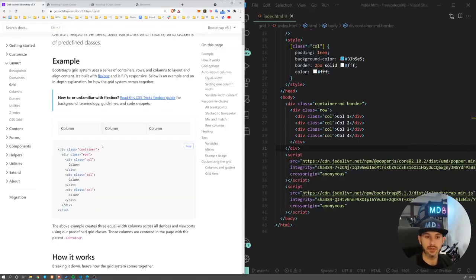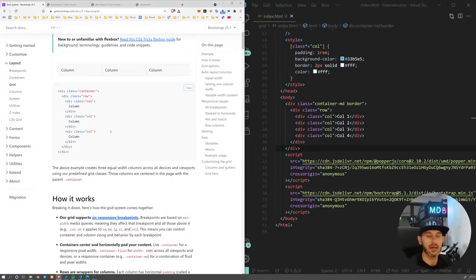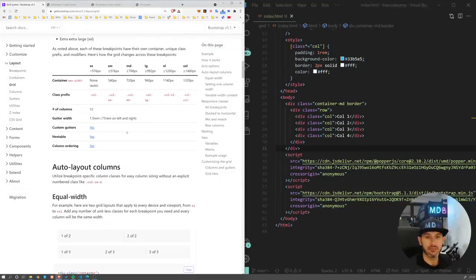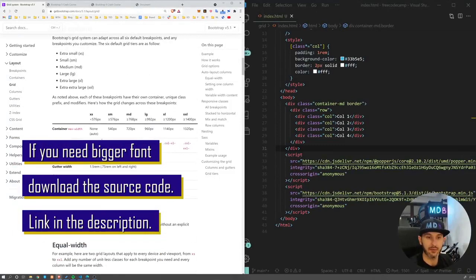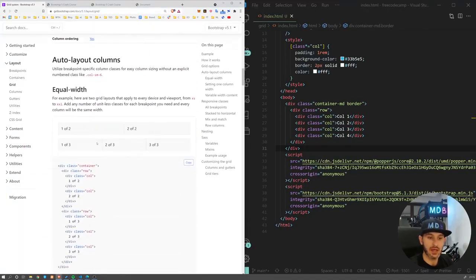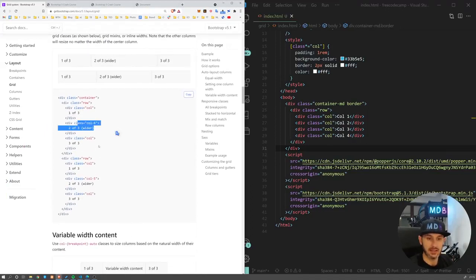You can also have more columns within a single row. But you might be asking now, what if I want to use a specific size for a different column? And there is nothing easier than that. Again, breakpoints come into the picture, and we can use columns of a given size. I'm going to show you two different options here.